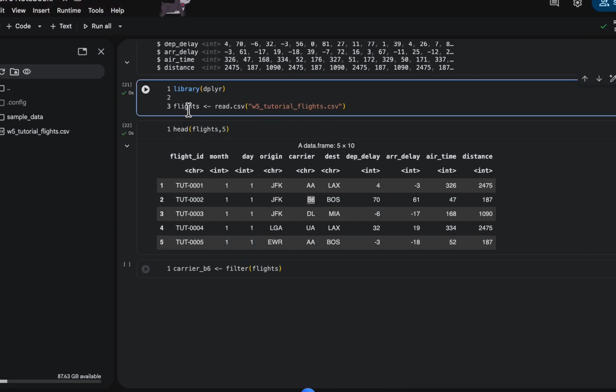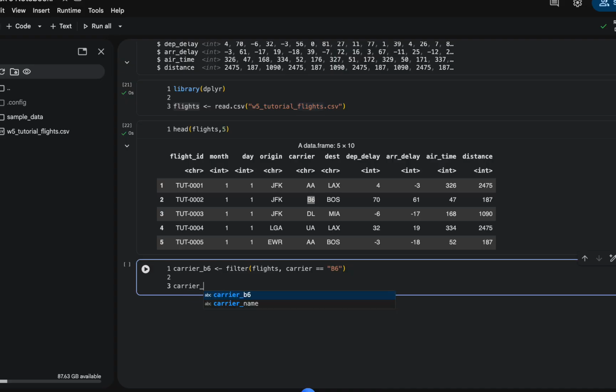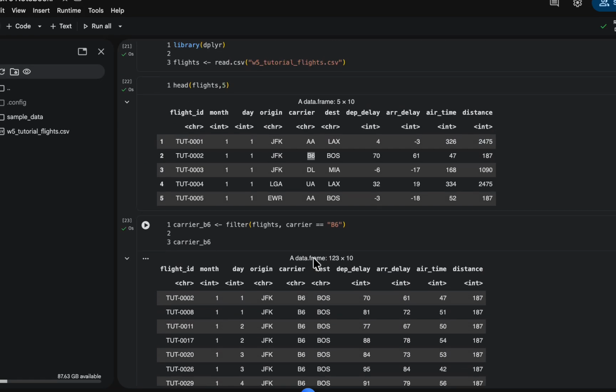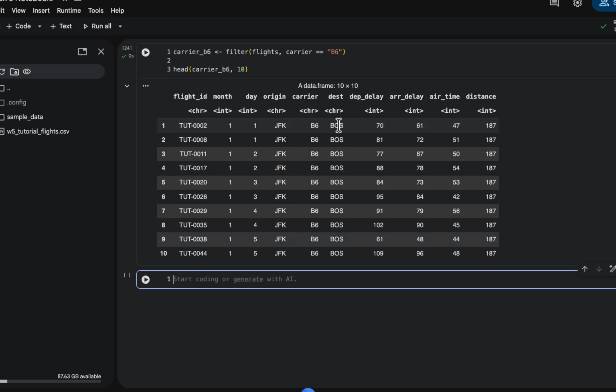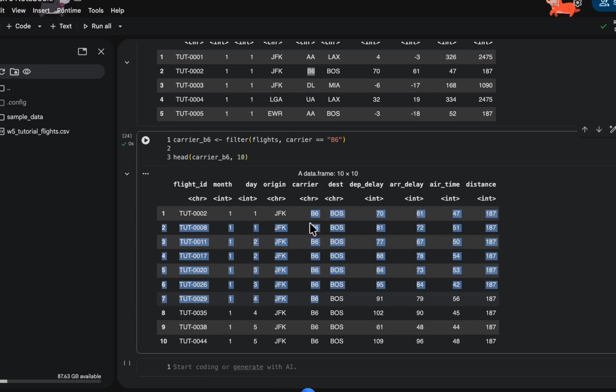And then the second is carrier equals B6. Now if I print carrier_B6, I am going to get the data. Let me just make it head(carrier_B6, 10). The only data I have here is carrier B6, if you realize. So that is what filter is.